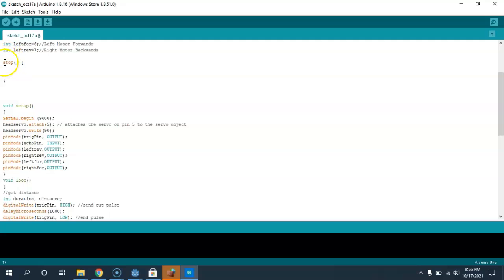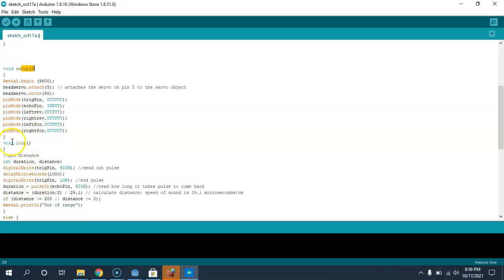Now, there's one extra thing. I know that I'm not actually calling this function or using it at the moment, and that is you have to define at the beginning what kind of information this function will send back to the main program. And for most of our robot ones, at least here at the beginning, we don't send anything back. The setup program just sets it up and we don't go back to the main program. We just leave it be and then we move on. Same with the loop, it just loops and then moves on.